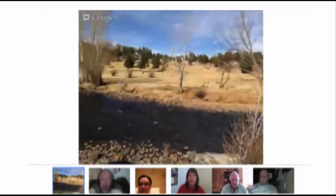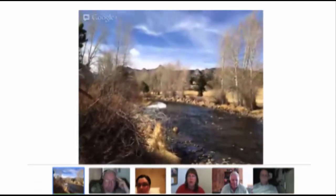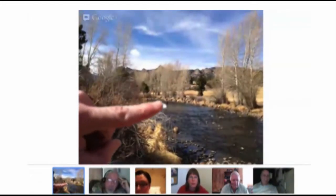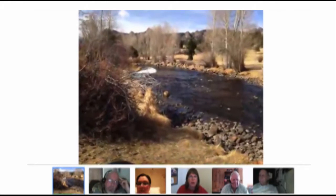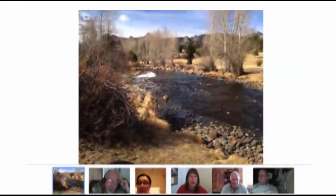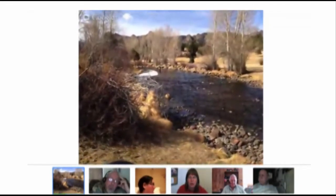But if we can, we'll give you a shot and see if we can see this gentleman up here doing a little fly fishing, if I get it still enough. Right at the edge of the snow up there. It is a beautiful day, about 60-something degrees. But the snow stays around here, so we have a good long section of peaks.